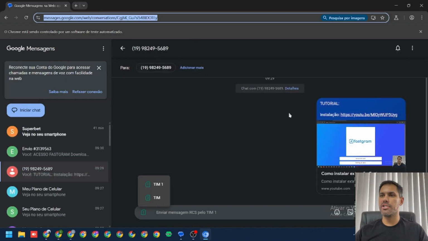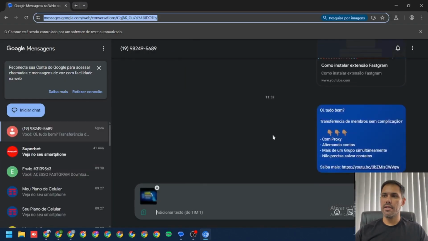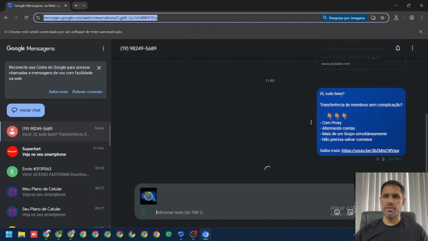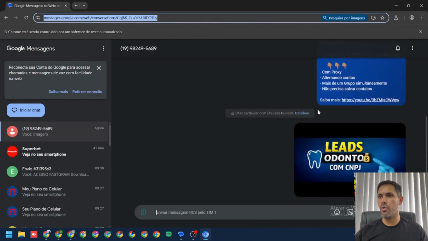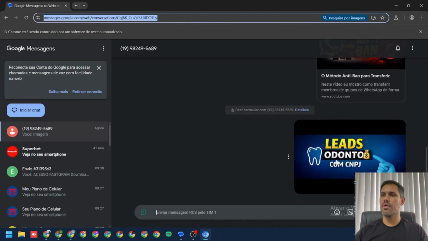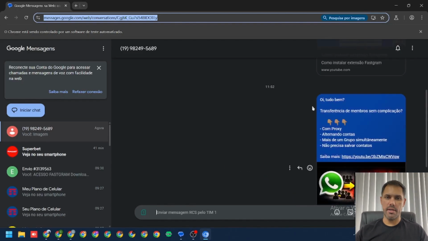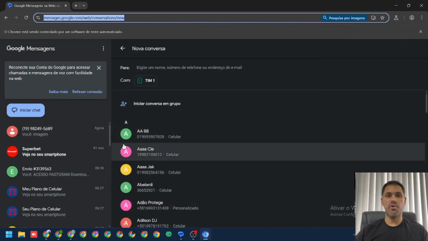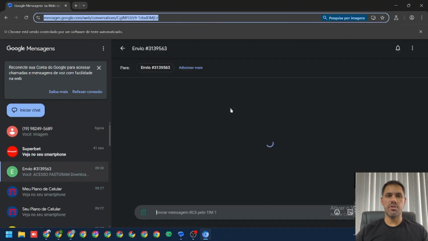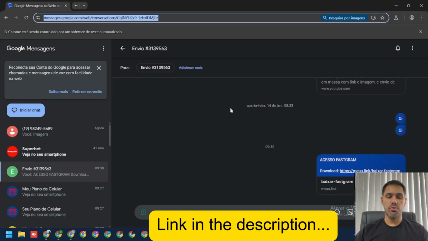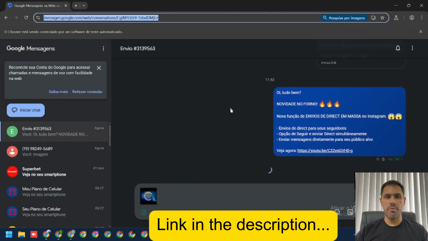Here, look, it already pulled the first number. The first message will come through, done. You can see here, look, hi, how are you? Member transfer, no hassle. You can see here it's one type of message. As you can clearly see on the screen right now, it has successfully loaded the specific link here in the browser, okay? Now it is automatically moving on to process the next number in the sequence. And just like that, the task is completely finished and done.